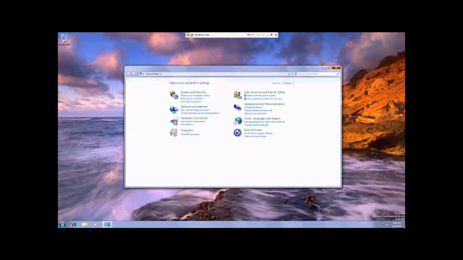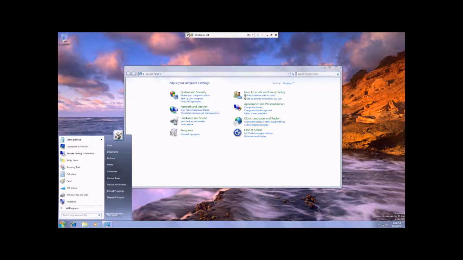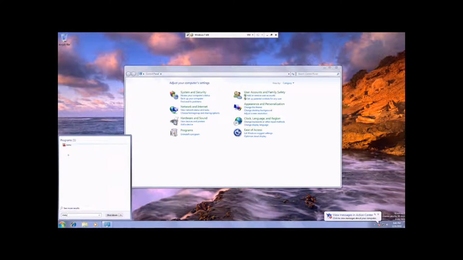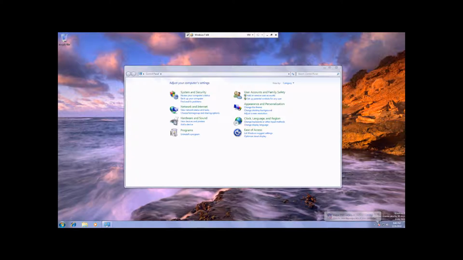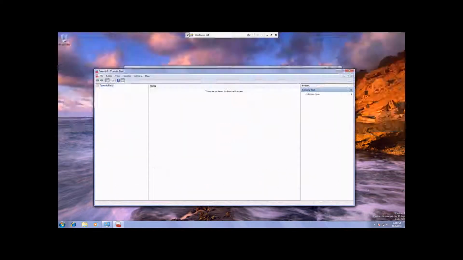So, in order to manage user groups, we have to open up the Microsoft Management Console. To do that, we're going to come down here, click on the Start bar, and in this little search bar, we're going to type MMC. And you're going to notice it pop up right here. Now you can either click on that or you can press enter. Either way works. So we're going to click on it. It's going to open up the console.